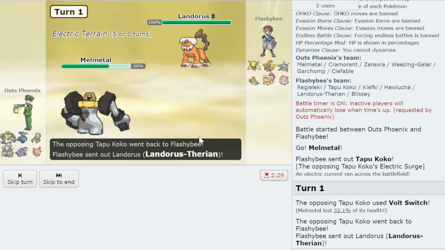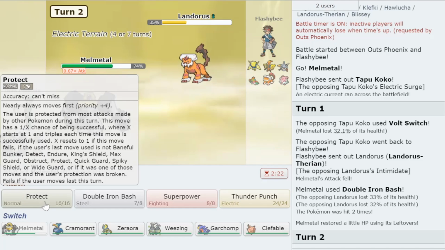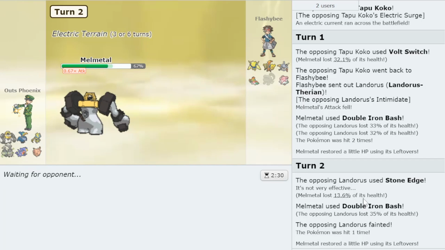Alright, yeah, Bash, that's a lot of damage. I can protect scout. I think this rocks explosion, right? Do I need this one? Oh, perfect. Yeah, okay, good play. They made a really good play. Turn one, they click Stone Edge on my Melby for some reason. Most Melbys run protect, so I don't know why they did that, but we got the landy.